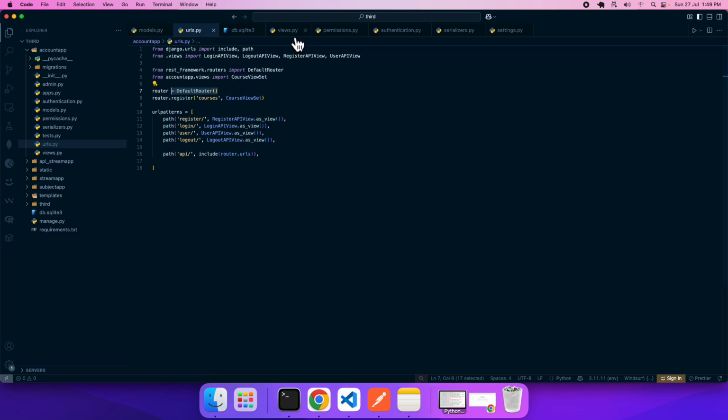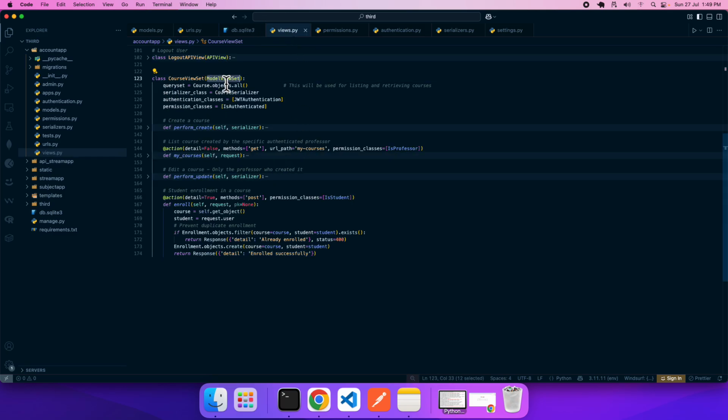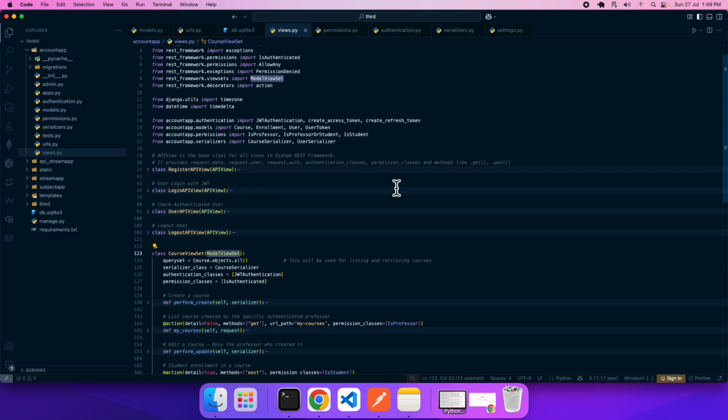So we saw how exactly the different routes are getting created with the help of default router, and default router is mapped with the model view set. The model view set is working on the custom permission, and this custom permission is based on the user which we have created, and those users were created all in my last video where we saw 2 different users getting created. One was a professor and a student.